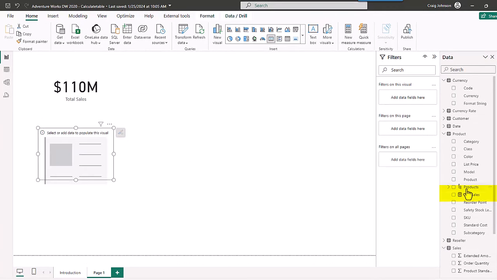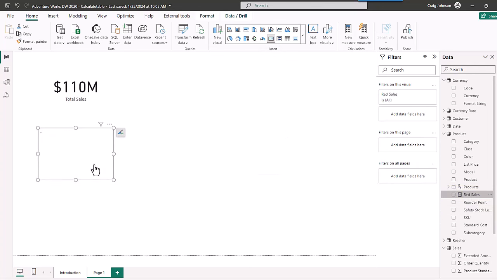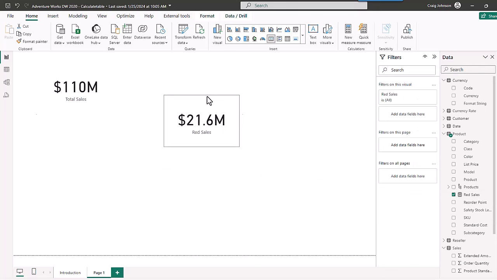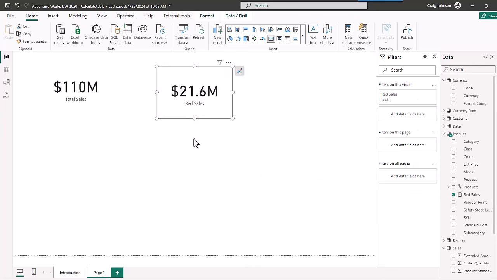We could bring in red sales. And we could see we have red sales of 21,600. So now you see how the Calculate function works. Next, we're going to be taking a look at the basics of CalculateTable.